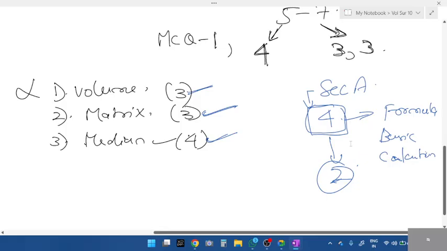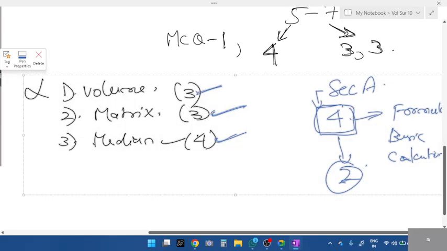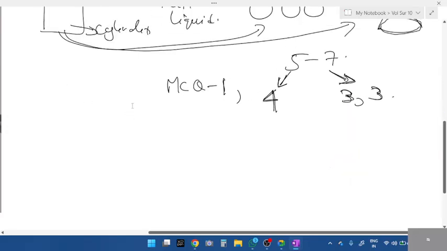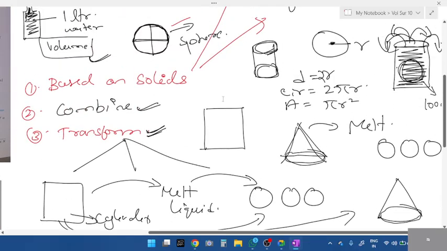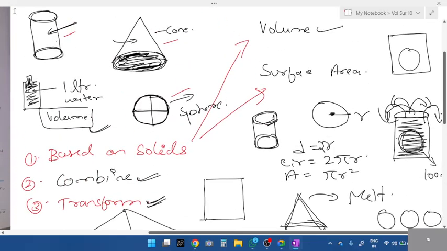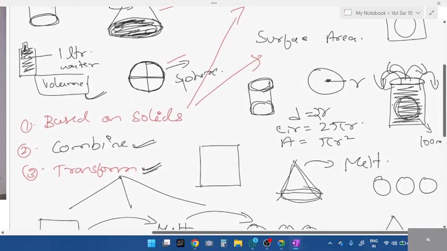This is how you all have to plan and attend. The same goes with word problems, students. Only these 2 are tough, volume and word problem. I think other chapters are fine. So I told you all what kind of questions we get, what we are going to study, and how to attempt the questions. Now we'll start with the formulas. Is all this clear? Whatever I explained now?